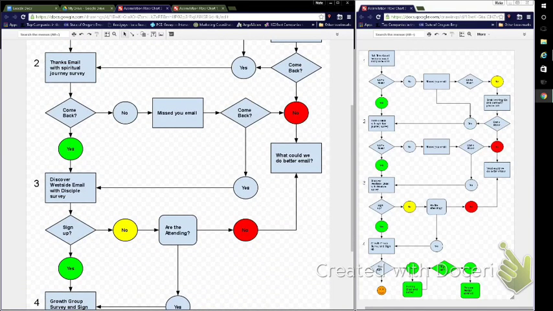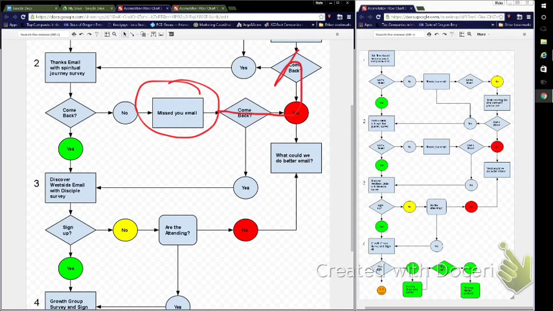So we talked about the spiritual survey. Did they come? Okay. So now we're at the, did they come back? No. We're still going to get you a missed you email. We're not doing a next step yet because they haven't consistently shown that they're committed to coming back to the church. So we still don't want to overbear them with anything.